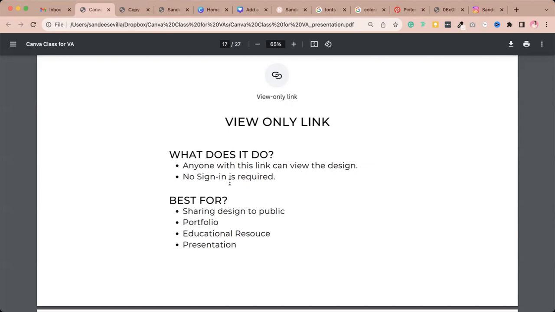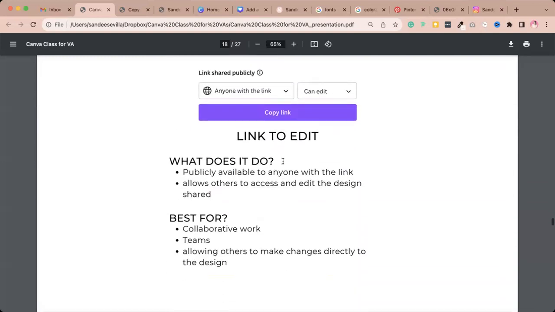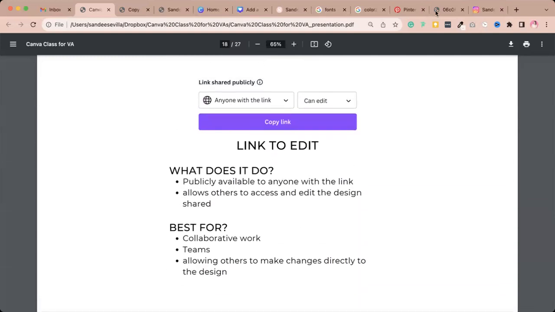You can also use this sharing link as a portfolio, educational resources, or presentation, since the readers don't have to make any changes with the design. They'll just have to read it or look through it. So this is perfect if you're sharing something to public. View only link.